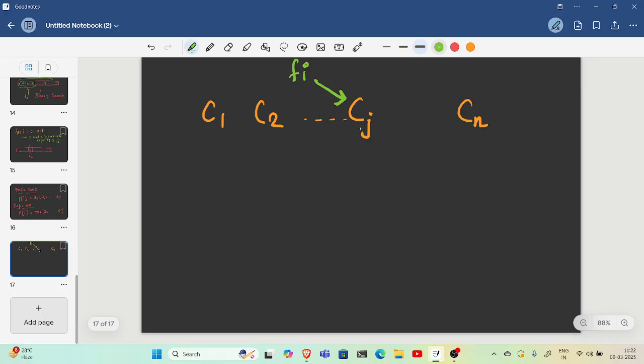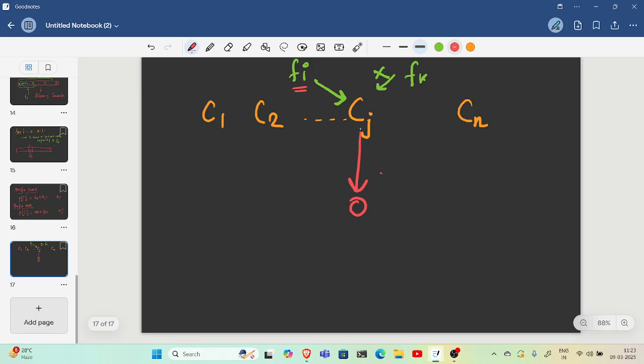Now after allotting this to Cj, I also need to ensure that I do not allow any other fruit to Cj, right? This I cannot allow. So in problem 1, if you remember, we needed to reinitialize or override this value of Cj with 0. So just after I allot a fruit Fi to Cj, I will overwrite its value with 0. That is what I would have done in the first problem.